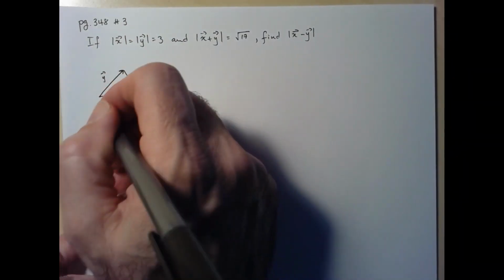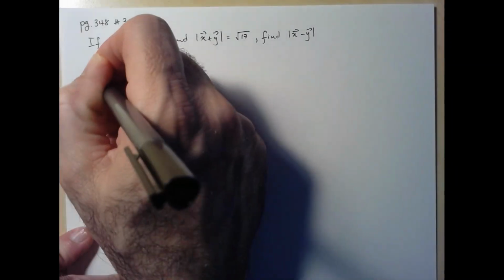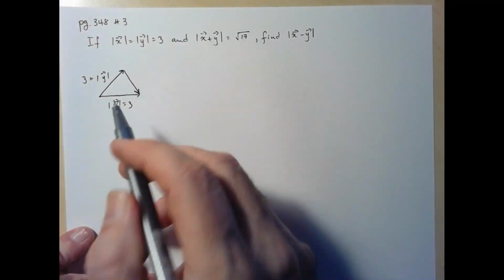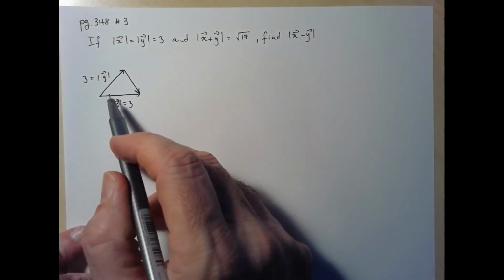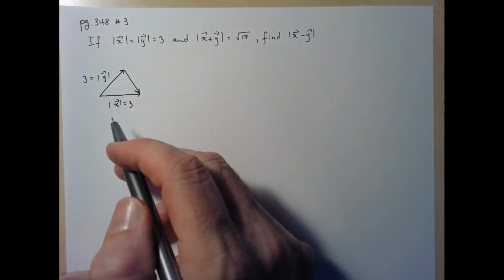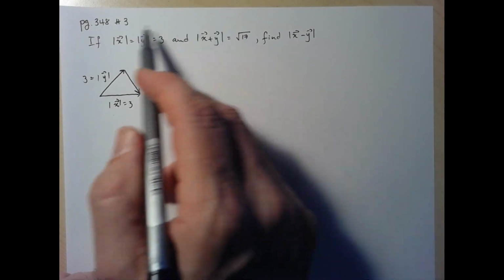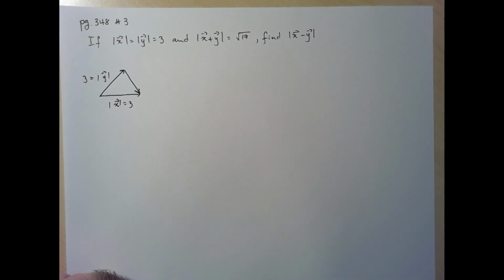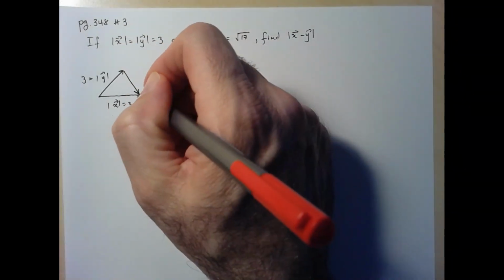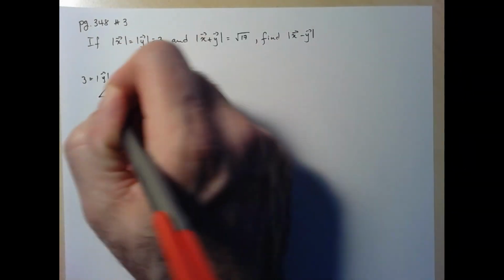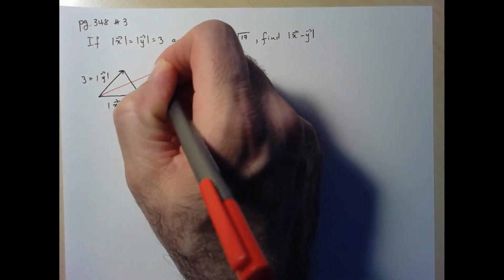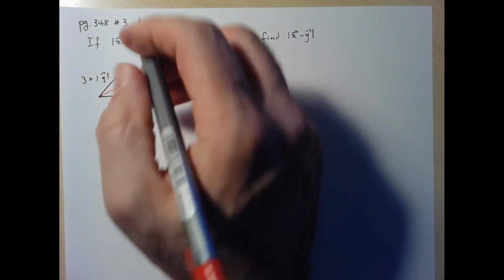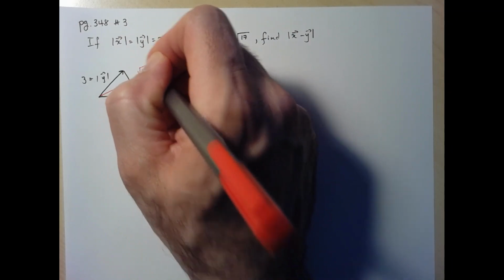Now, I know that the magnitude of x is 3 and that the magnitude of y is 3, but I don't have enough information to solve yet. I would need an angle, and likely the angle between them. So this is where we have to bring in the other information that's given, which is the sum. I can do this on a separate diagram, or on this one. We know that the sum is given by putting those vectors tip to tail. So this again will be magnitude 3, and this is the magnitude of root 17, their sum.